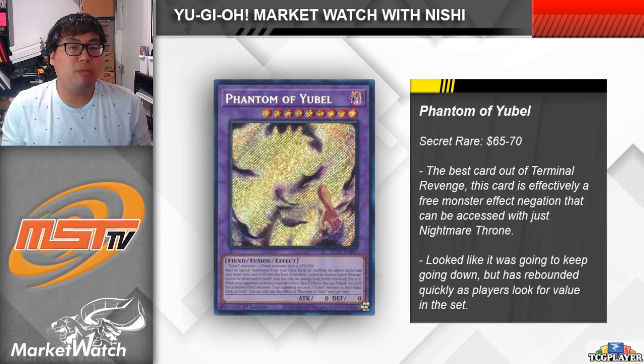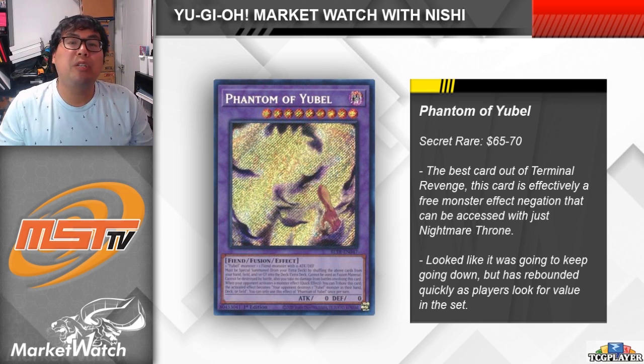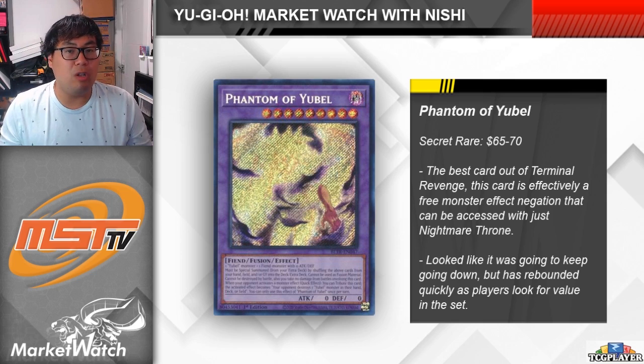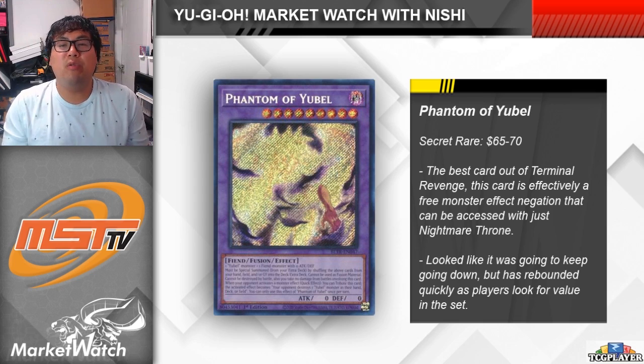So I think that for the most part, when you open Terminal Revenge, if we exclude the QCRs, a box is either you pull Phantom of Yubel or it's kind of a complete bust, and so it shouldn't really be a surprise to see Phantom of Yubel with a $65 to $70 price tag. At one point, it looked like this card was trending down towards $55 or $60. I think that would have just been a little bit too cheap for such a powerful card like this, and it also would have made it really difficult for vendors to make back money on the set if this card were to go any lower.